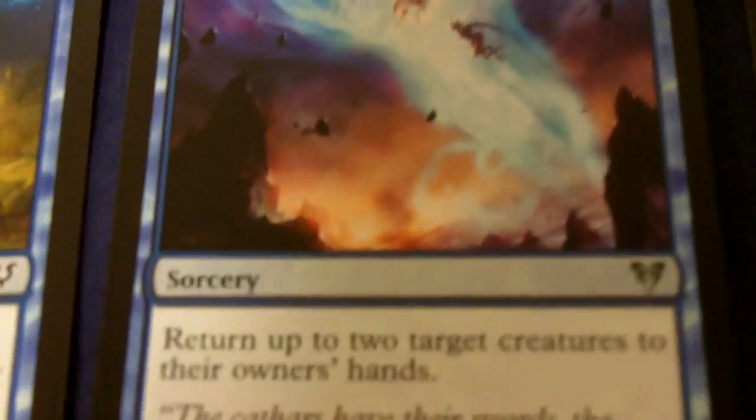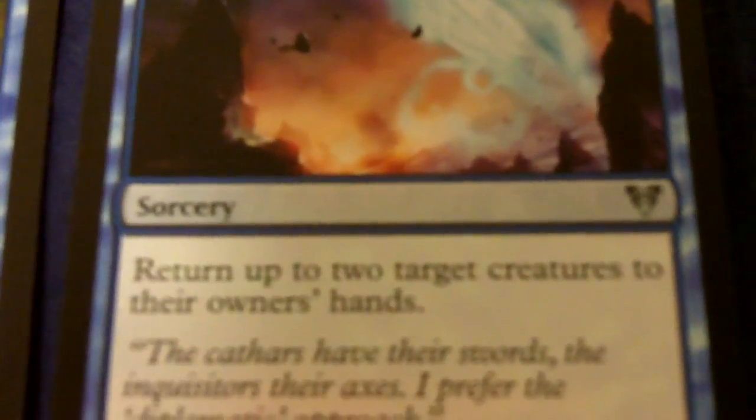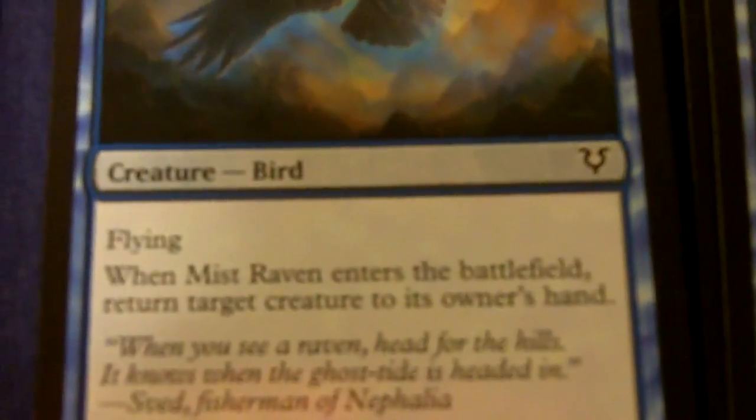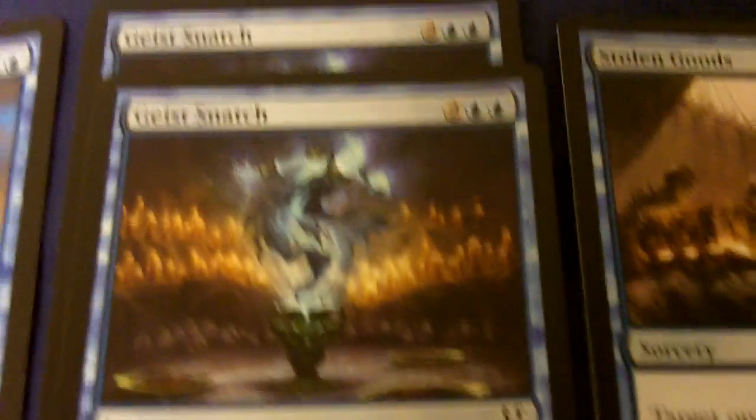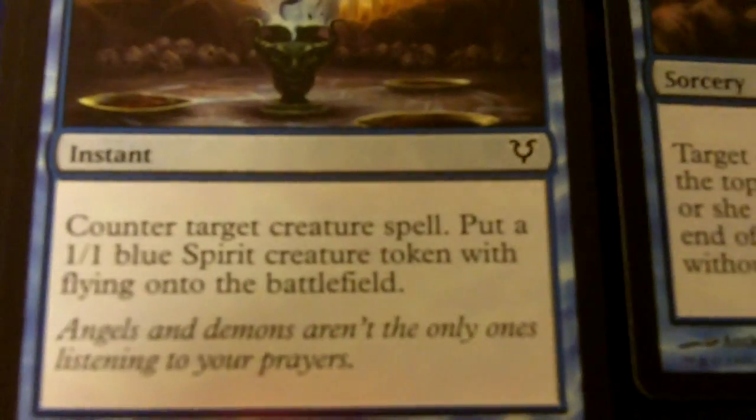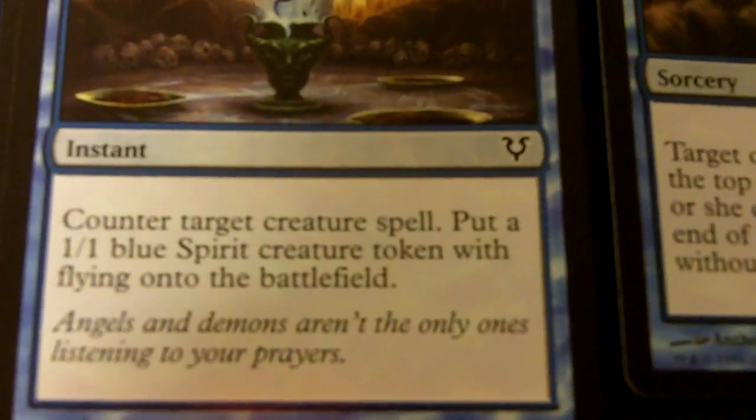Into the Void, 3 and a blue. It is a sorcery. Return up to 2 target creatures to their owner's hands. Mist Raven is 2 and 2 blue for a flying 2/2 that has the ability when it enters the battlefield, return target creature to its owner's hand. I had 2 Geist Snatches, which are 2 and 2 blue. Counter target creature spell, put a 1/1 blue spirit token with flying onto the battlefield.